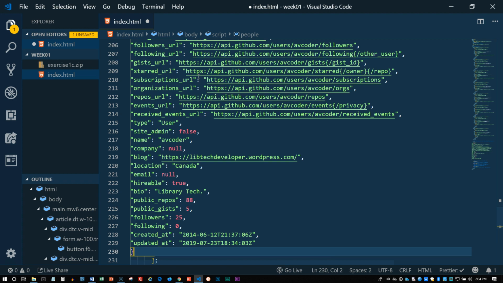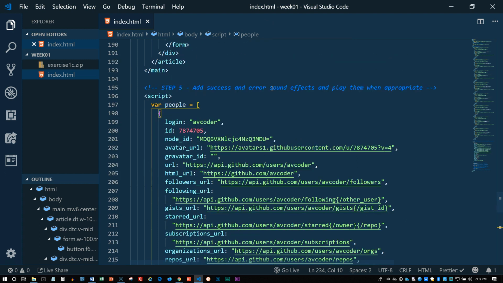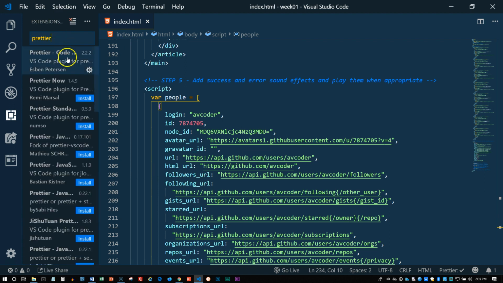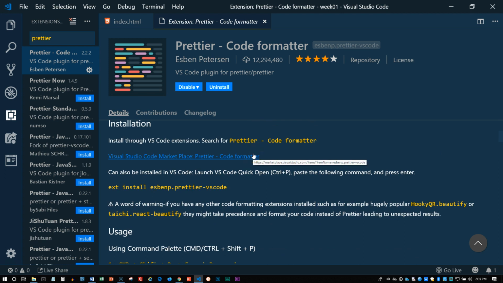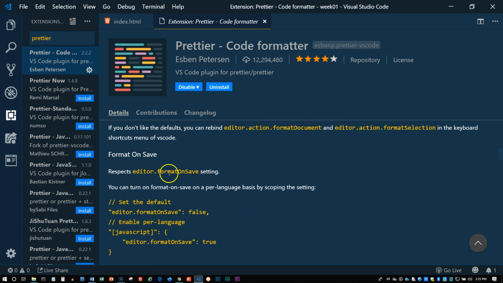Watch what happens. This is totally an aside. Okay, this is my commercial moment right here. Watch what happens if I save this file. Control-S. Look at the indenting. Control-S. It indents nicely. You might be asking, how do I get that? Here's the answer. Extensions. Type in Prettier, and then install this. As soon as you install that, look at that, 12 million downloads. This is by far one of the best extensions for JavaScript. There is another one that I'll teach you in a second. But once you've installed that, you still have to do one little thing, and that's this one here, format on save, so that it'll actually format your code when you click on save.